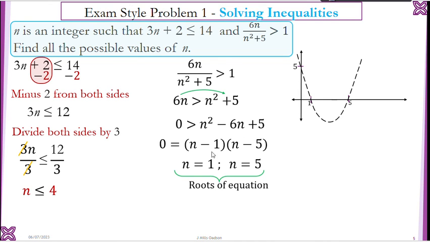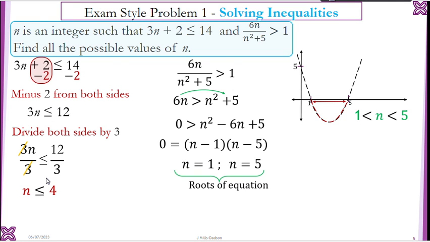Now if you look carefully, we are looking for y less than 0. So this is the expression for y. Y is less than 0. We are looking for the bottom part of the graph. And the bottom part of the graph happens between 1 and 5. So to state the inequality using a single inequality expression, the compound inequality will be n is bigger than 1 and n is less than 5. So this is the inequality range for this inequality, and this is the answer for this inequality.